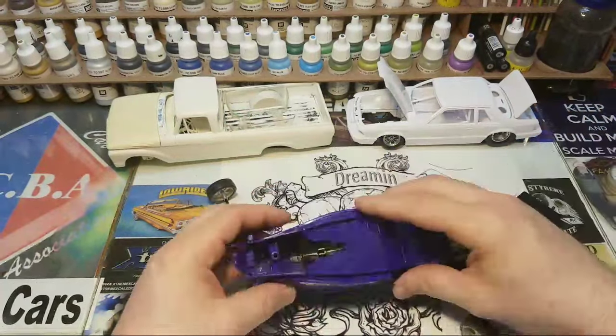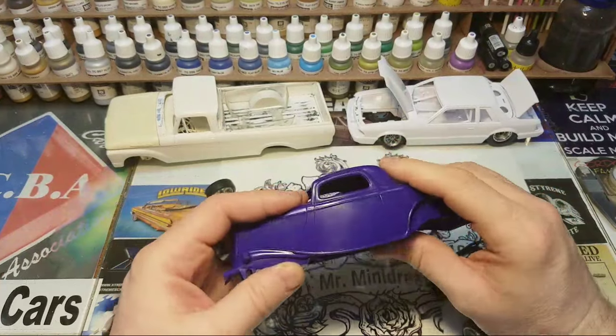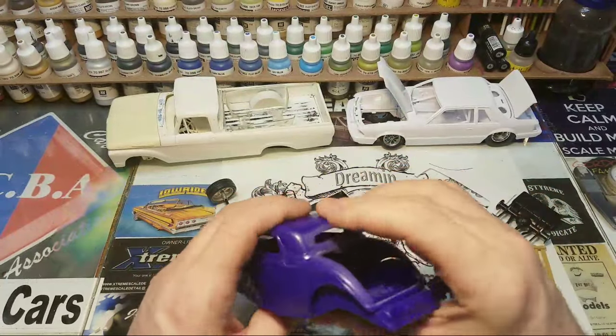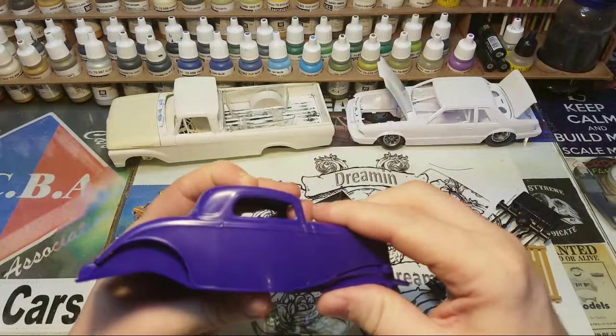This right here, I'm going to try to detail it the best I can, but it is a curbside snap together kit. I probably won't go into it too far, like cutting the hood open and anything.